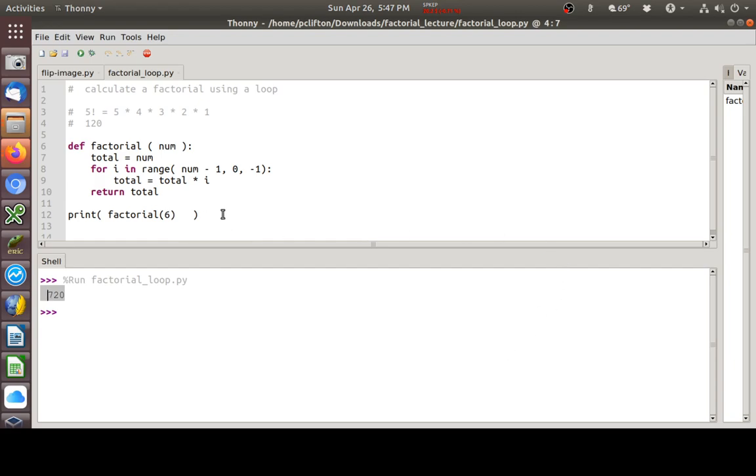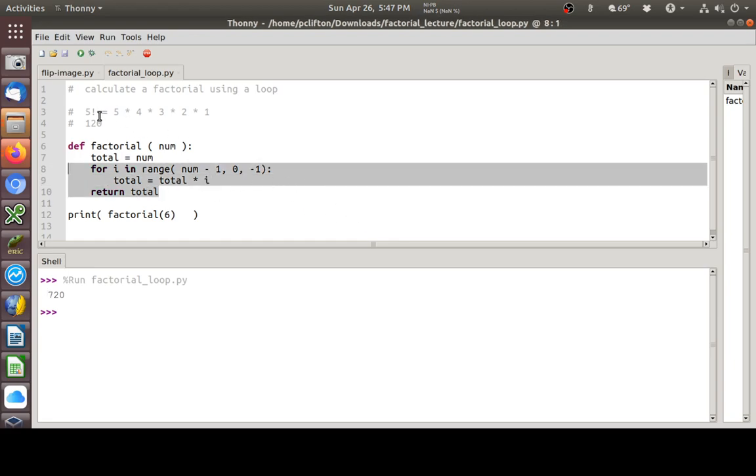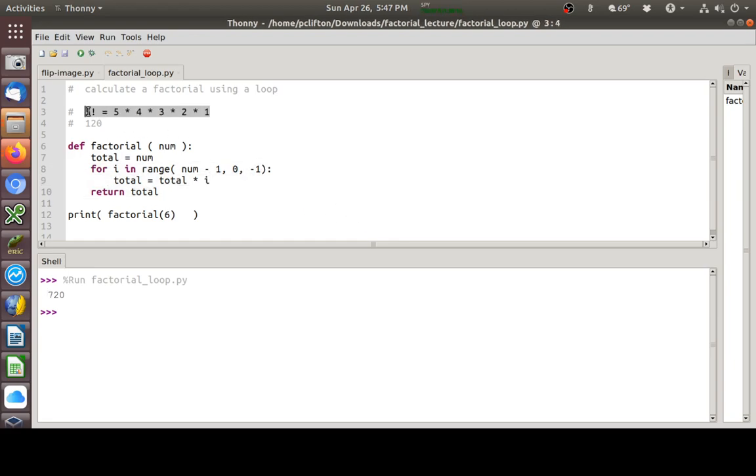So let's write a recursive version of this function that we did using this for loop. Now, if you look at what we were doing, we were basically taking the number and subtracting 1 from the number and then multiplying it by whatever was passed in.